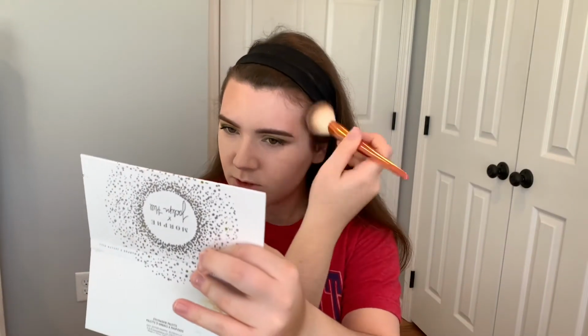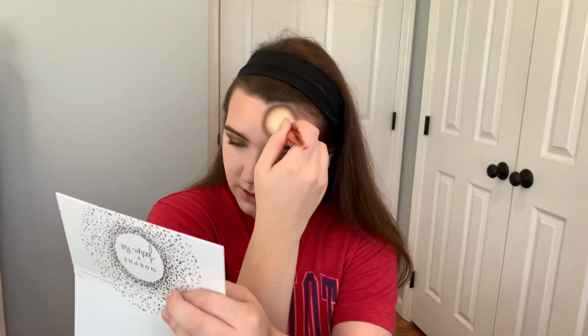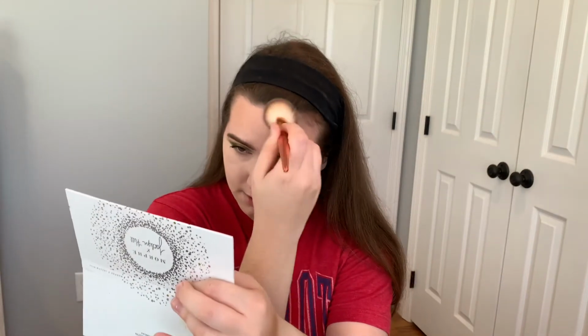I also really like this Alamar Cosmetics brush. They make really good brushes. I think I have an eye brush set and then a face brush. They come in sets of 3, and I'm pretty sure they just restocked on it, or they're about to restock.